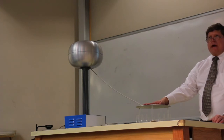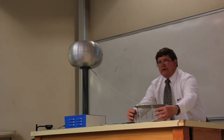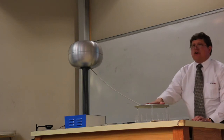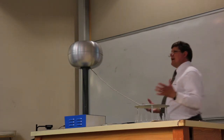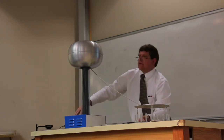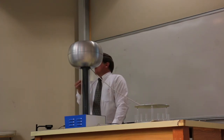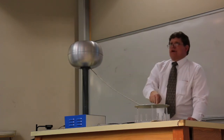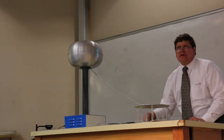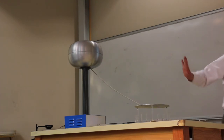Too many electrons. Now, I've got a chamber here. The chamber has a metal top and a metal bottom, but they're held apart by plexiglass, a non-conductor. If I'm dumping a bunch of electrons onto this top plate, where are those electrons coming from? Do I have an electron generator in this box? No. I'm getting those electrons from the bottom plate. I'm dragging them off of the bottom plate through this ground wire here, and then they're shoved onto the rubber band, brought up here to the ball, and brought over here. So for every single electron that shows up here, I'm missing an electron down there. So this is going to get charged negatively. The bottom is going to get charged positively. Now, leave that alone for just a minute.